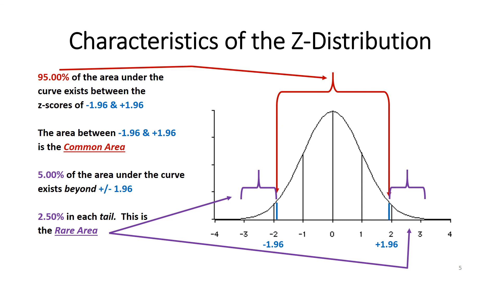In our next lecture, we're going to go deeper into the Z distribution. We'll work on how we actually translate raw scores into Z scores using the formula similar to what we saw today. We're also going to talk about how to use Z scores to understand the concept of relative standing — why would you ever want to use a Z score? And finally, we'll bring out the area under the curve chart in more detail, showing how we come up with knowing that exactly 95% of the area falls between 1.96 and negative 1.96, and how to find the area above or below any particular Z score. I look forward to seeing you at the next lecture.